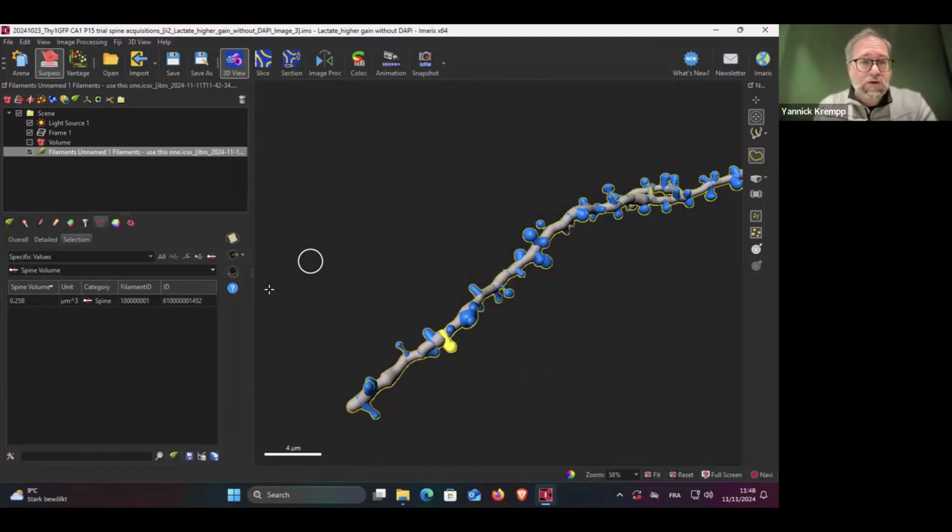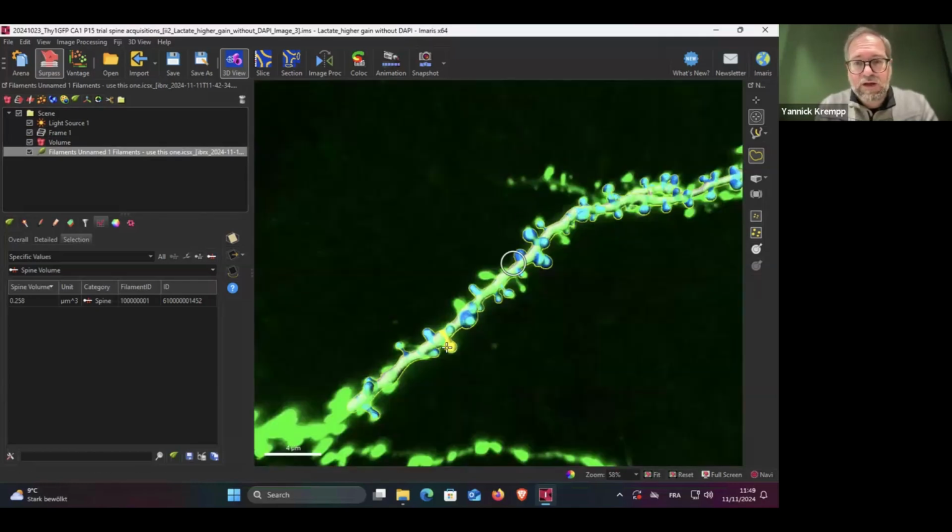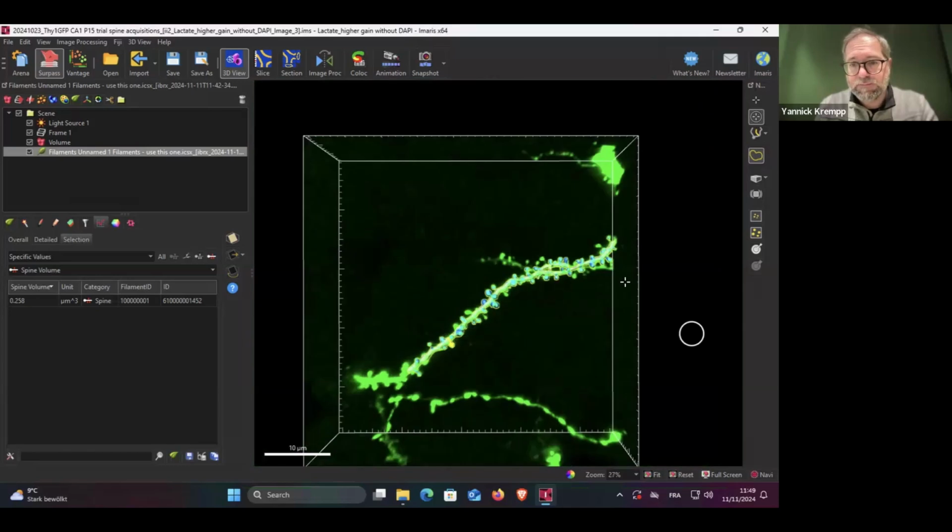In any case, you get here the overall idea on how to use Imaris with your data sets and detect correctly the filaments and the spines. So it will take a bit of trial and error. That is always the case until you find correct settings that you can apply to all your images.